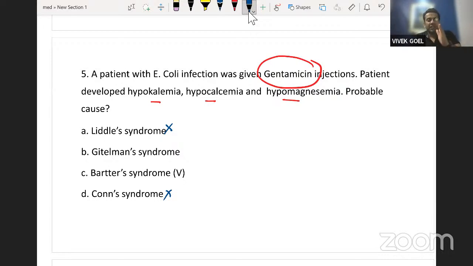Coming between Gitelman syndrome and Bartter syndrome. Now, some of you told me that, sir, Bartter syndrome type 5 was there in the options. If it was so, life would have been easier. But because it was not unanimously told to me, I'm considering it in brackets, whether or not type 5 was mentioned, since all my students must know all the 5 types of Bartter, because we have discussed it time and again.